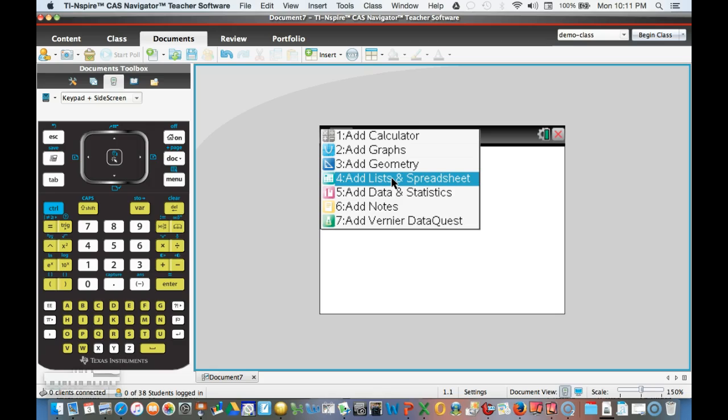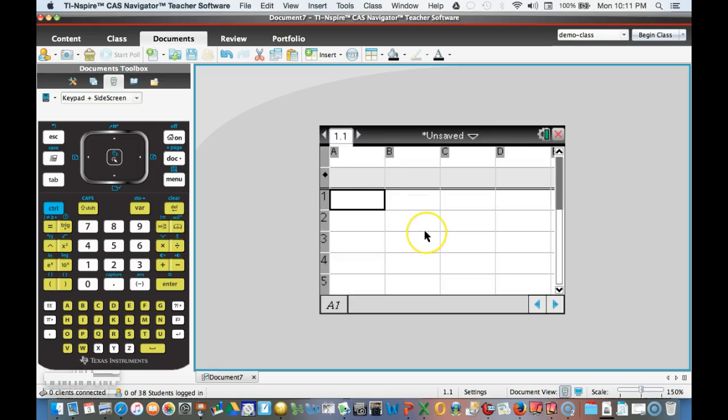So right now I'm going to click on number 4, and I have a spreadsheet. I'm going to arrow up to the top and give it a name, Quiz Score. I'm going to hit enter, enter. Actually, I really didn't need to hit enter again. Let's just get rid of that. And I'm going to go to box 1. And I'm going to type in some beautiful quiz scores.